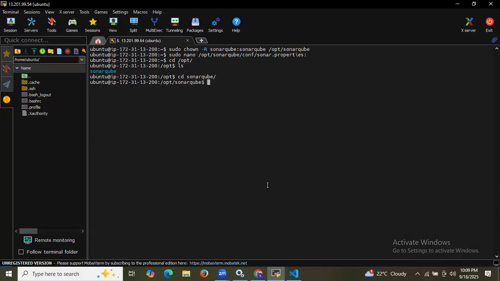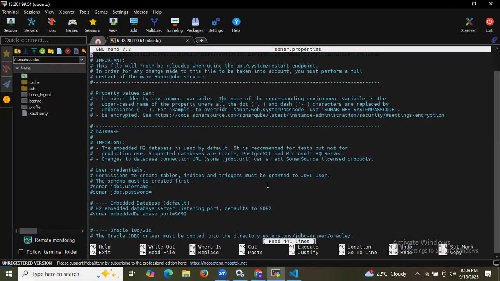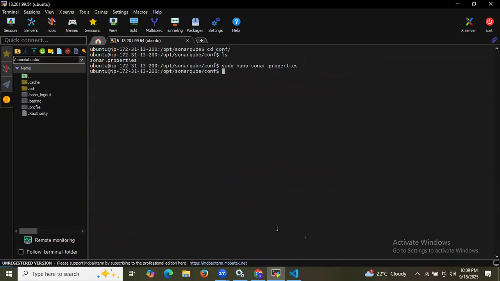If sometimes there is a wrong path, then you can go inside this /opt directory, then sonarqube, then the conf folder, and then sonar.properties. Okay, I guess here I mentioned sonar.properties.